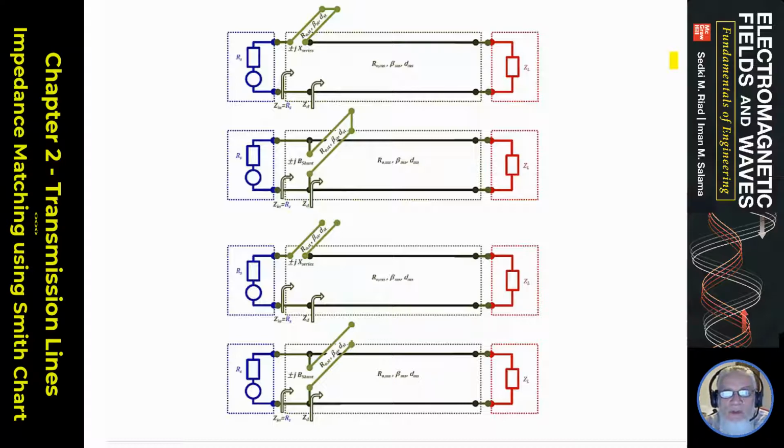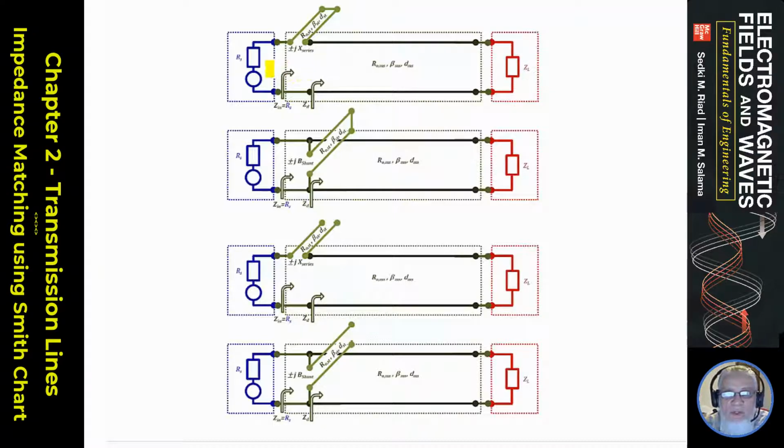The process of making the source see a matching impedance, so it will put out its maximum power possible, at the same time minimizes reflection so we can improve the signal quality that arrives to the load. We presented a few possible approaches to matching, and this particular section in the chapter is about stub matching. The concept of stub matching is to find a location on the line at which the presented impedance of the load is matched to the real part.